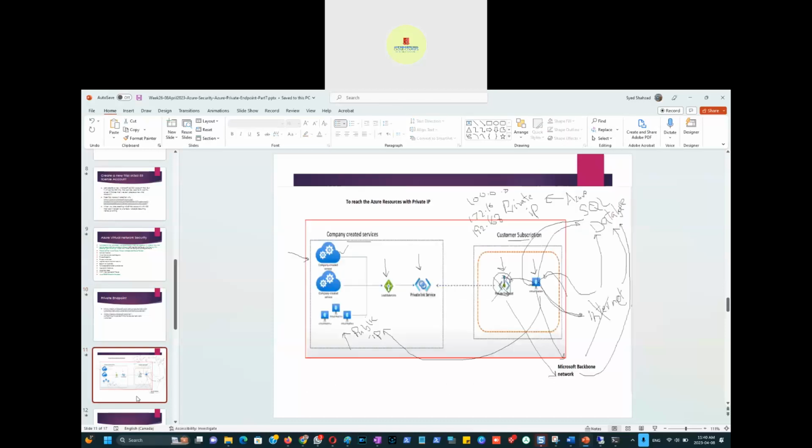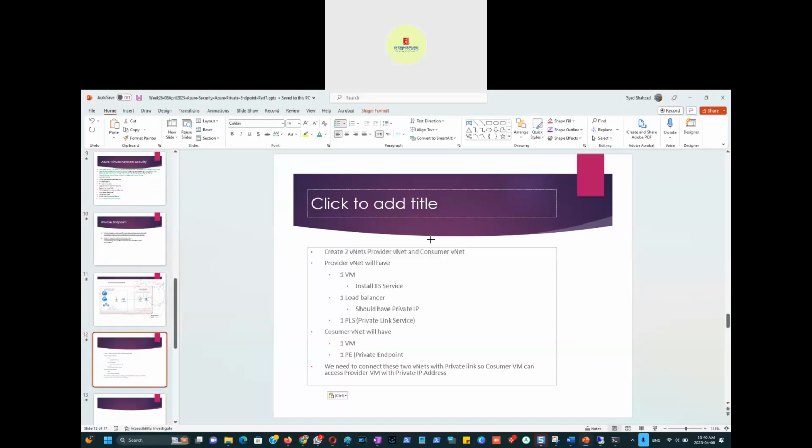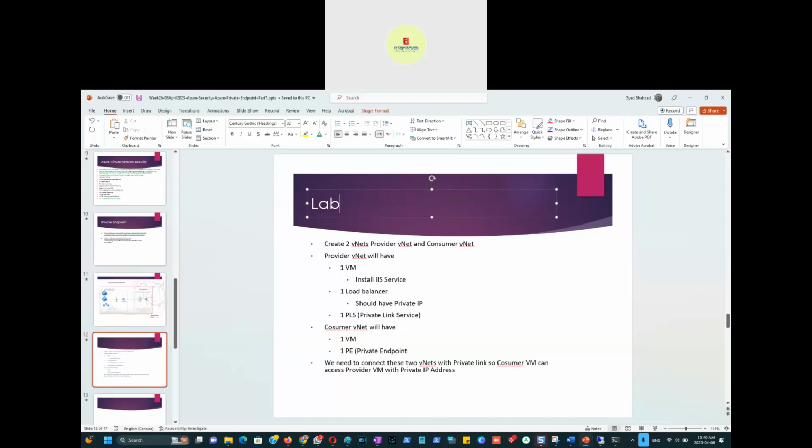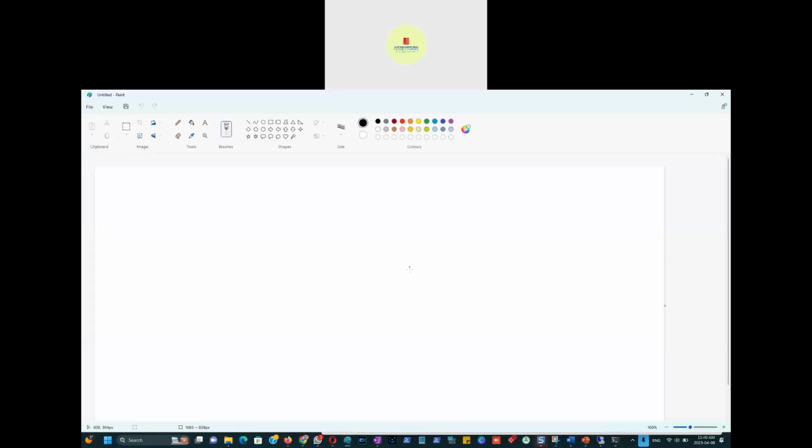All right. So what we can do now is create the environment. I'm just going to put some of the basic steps there for the private endpoints. These are steps that we need to follow and check that we are able to configure a secure private endpoint between two resources, one is the database and the other one is a virtual machine. Both are on Azure, right?